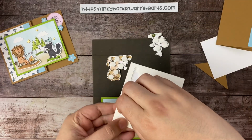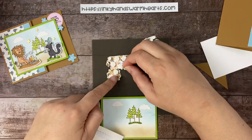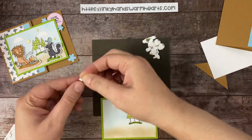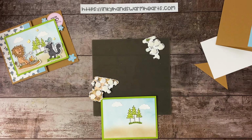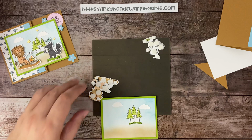I think I'm going to need to cut a piece for that tail. You know how sometimes I have to cut because it's too small. I think I have to do that. So let's grab a piece and cut an end for that tail right here. There we go. All right, I think maybe one more. When in doubt, add one more dimensional.